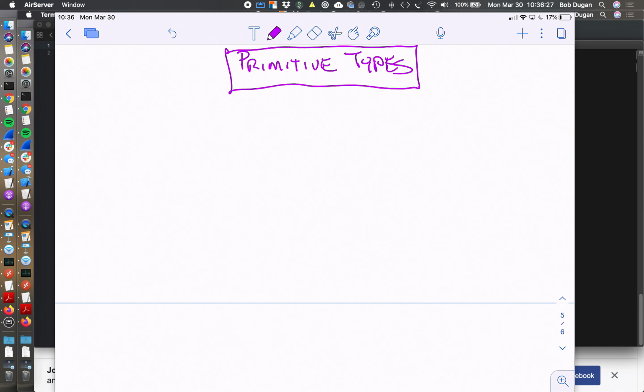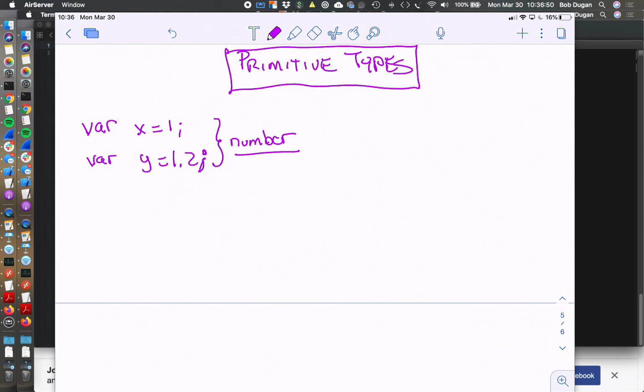So what are those? Well, okay, I'll give you an example. Var, so I'm declaring a variable, x is equal to 1. And var y is equal to 1.2. These are examples of a primitive type called a number. Notice that I have used lowercase, all right?